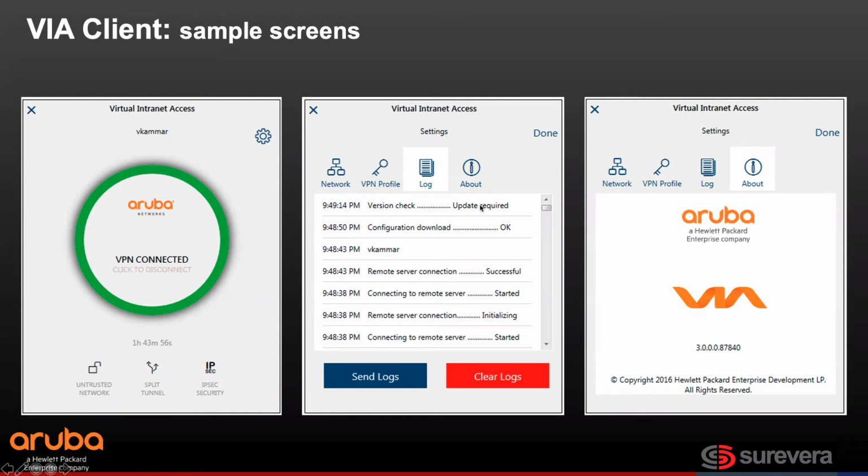The next page here is actually showing us the logs. You can see it's doing a version check every time it connects. So when you upgrade your gateway or your ClearPass server, it's actually going to be able to tell this device, hey, you need to run an update. We can actually force it to make that update before it's allowed to connect, or allow it to have older versions that are still able to connect. Then you can see it's a user. It's doing the remote server connection, and that's successful, and it's initializing and coming back up. Then you'd be able to see what your version is. So this is a slide that's easy for the help desk to look at and be able to tell the basics of what's going on with the agent and help troubleshoot the client.